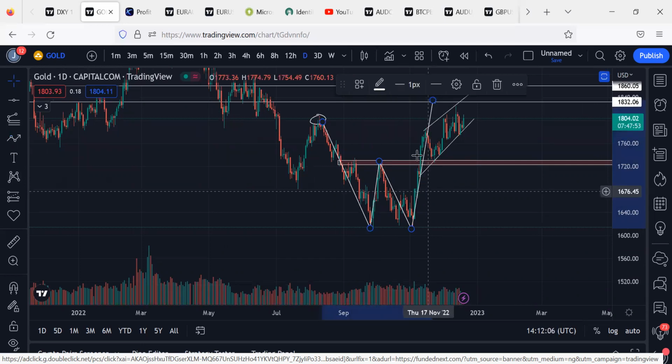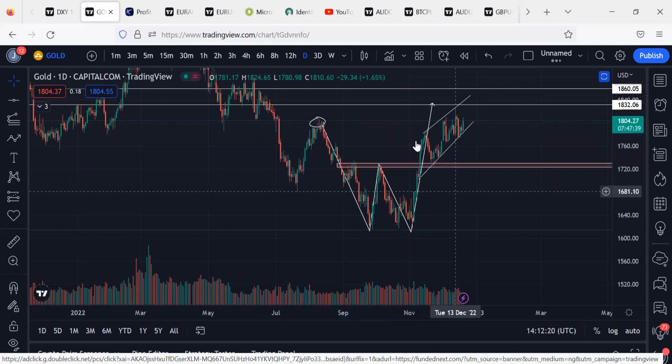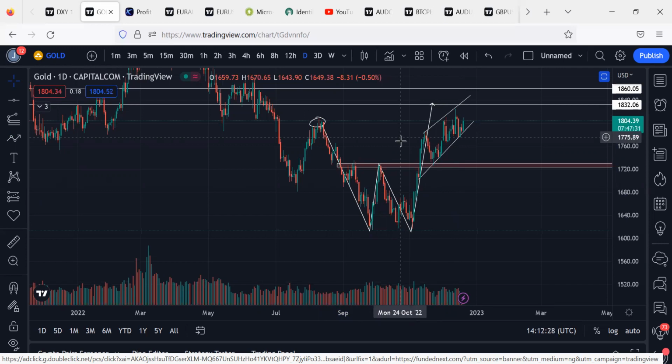So your first entry is here, which made a high, which broke and changed character here. So it came down to retest this particular level, and now we're expanding. So definitely, the buyers alone are still telling me that we are in an uptrend, not a time to short. Now, if we go to the 4-hourly, I'll show you something else that you might like.